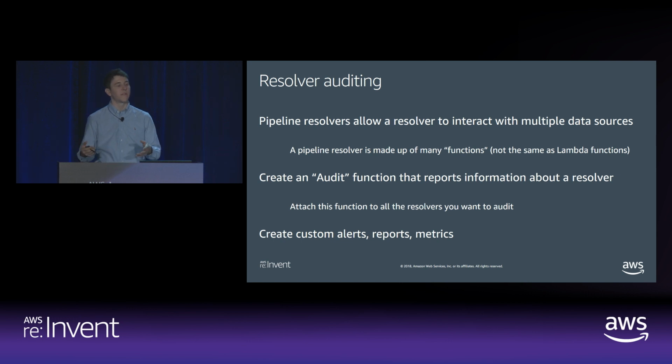And you can create a single audit function that would know how to push a log into your own DynamoDB account, or you could stream it into some other monitoring portal or time series database using HTTP resolvers. And with that single audit function, you can then add it to all of the resolvers that you care about. Every time that resolver is invoked, you're going to get that audit log showing up in your data store so that you can do your own custom auditing without having to worry about changing every single resolver or running everything through a Lambda function.